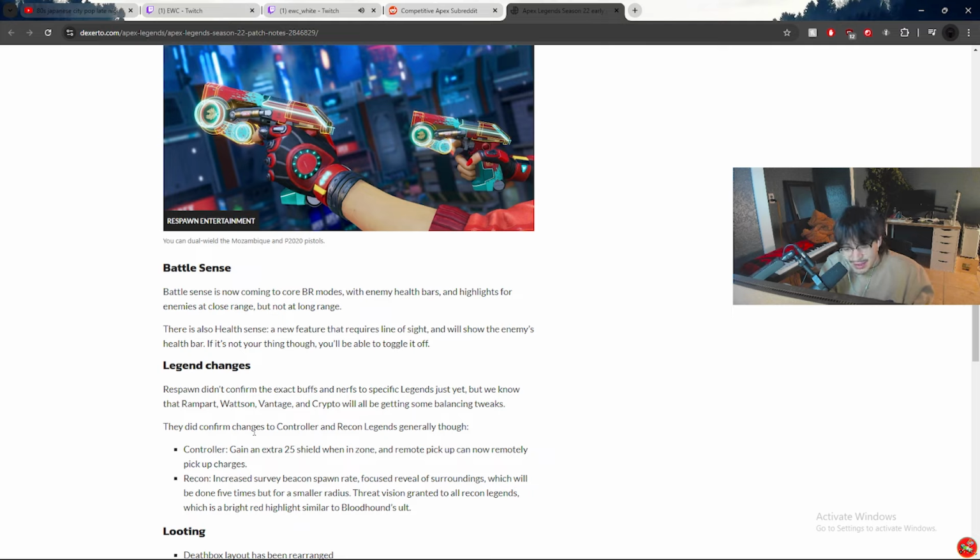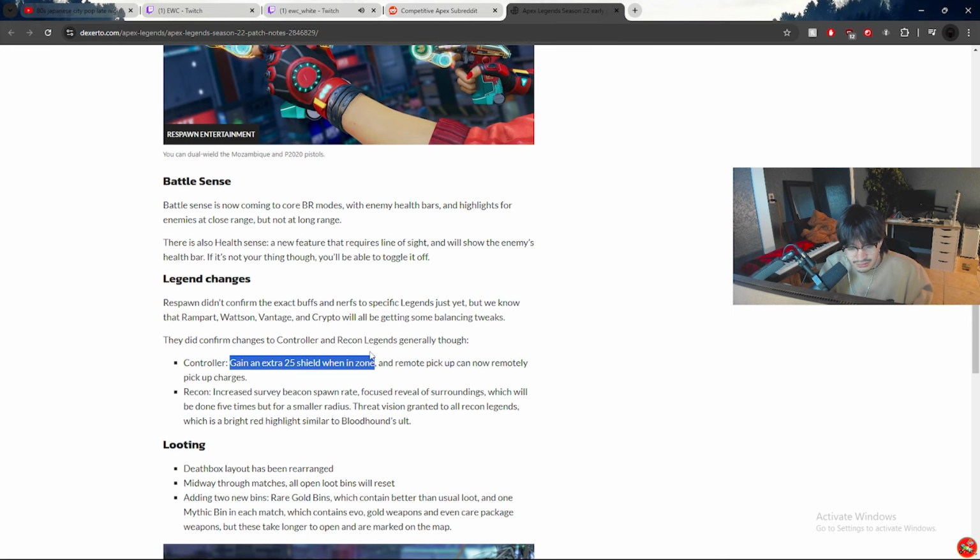They did confirm changes to controller and recon legends generally, though. Controller: gain an extra 25 shield when in zone, and remote pickup now can remotely pick up charges. Am I stupid? Am I reading this right? What does that mean? I think this is going to be stupid.